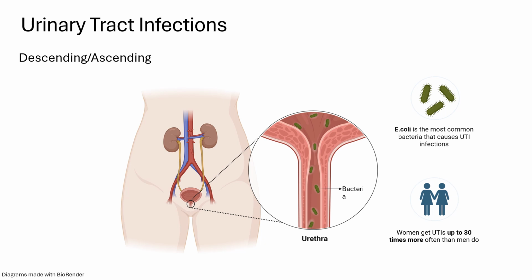Urinary tract infections can be categorized as descending from the kidney or ascending to the kidney. These two words refer to the origin and the final destination of the urinary tract infection. In descending infections, the infection comes from the systemic blood supply, and it descends the ureters to the bladder and out the urethra. In an ascending urinary tract infection, which is way more common, pathogens enter through the urethra and travel up to the bladder, ureters, and kidney, creating an ascending pathway.